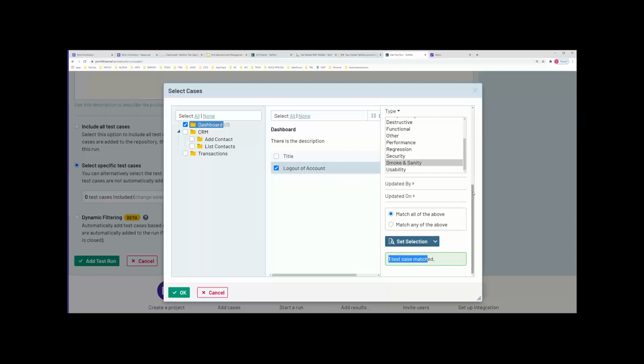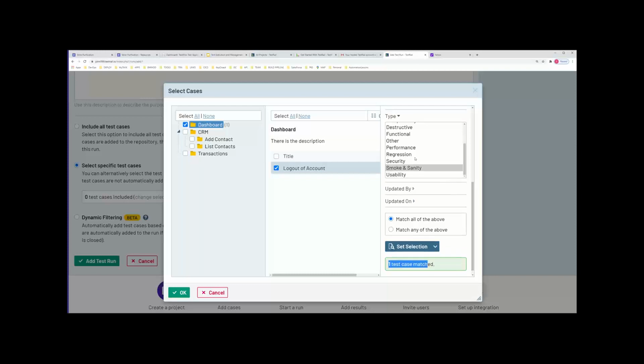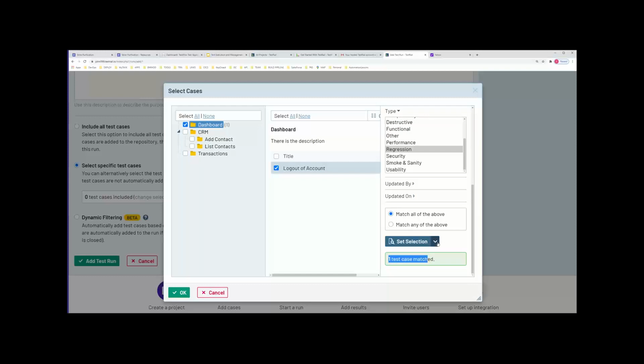But for now, I want to take all of it, okay? So if I go and click again and say regression, and then come back in here and say add to selection, it's going to bring me that regression too, but notice the number didn't change.